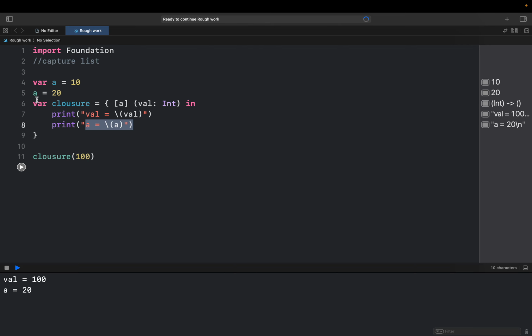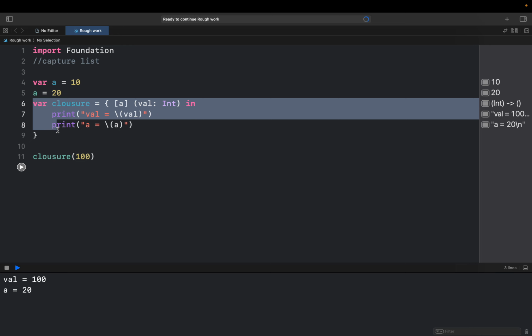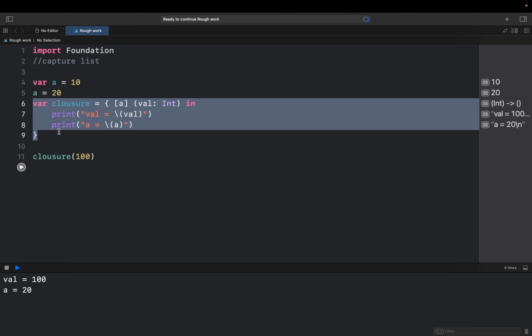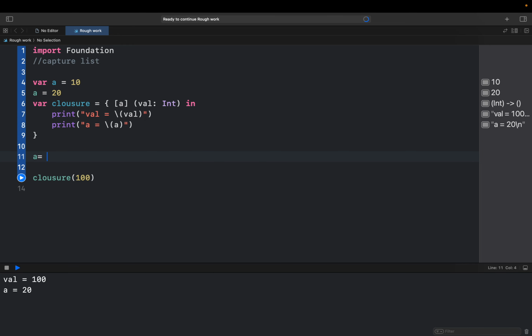Why? Because till this point the compiler has not computed the closure as of now. Now if I give a the value 99, you will see the magic over here: the a value has not been updated. It is 20, the last value before the compiler came to the closure. So what happens in the capture list when we are using value type variables?